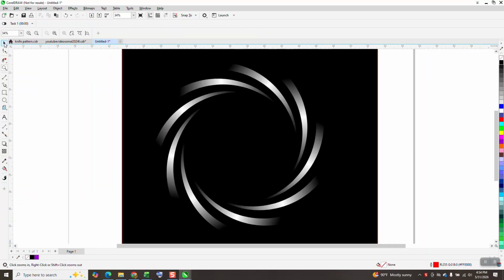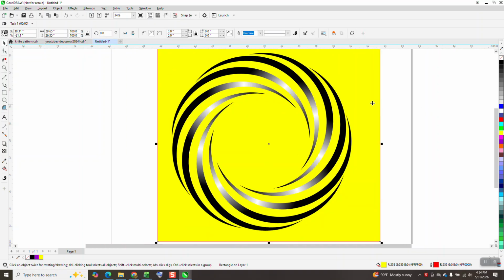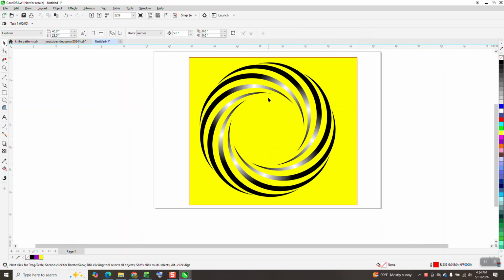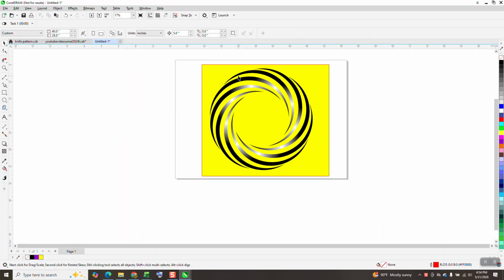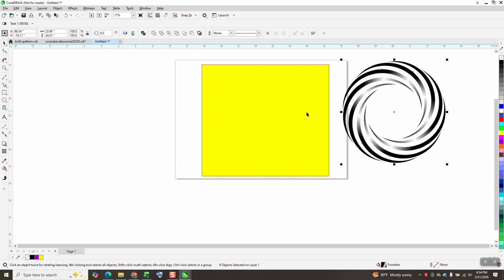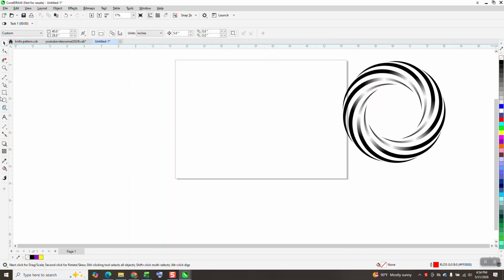To make this, it's pretty easy. Let's change the background so you can kind of see what's there. And if we, well, we're going to change the next one so it doesn't really matter. We're going to play around with it a little bit. But to make this spiral is the main concern.